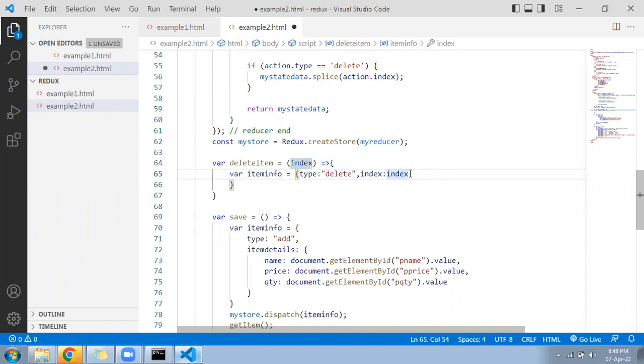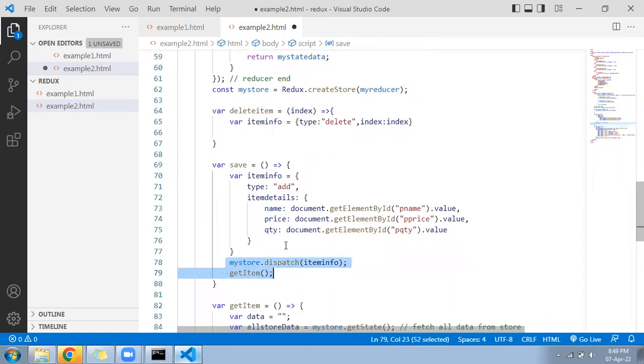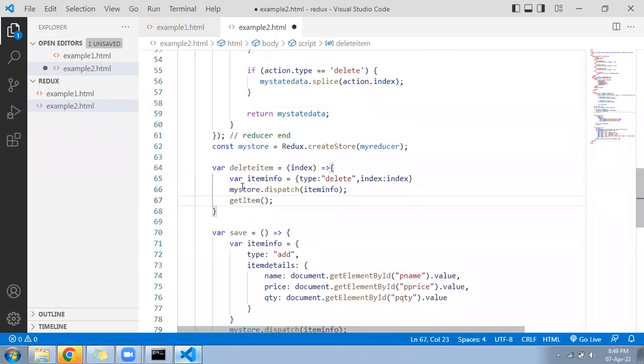Below we need to dispatch it just like this and call the get item. So the delete function I will share in your chat.